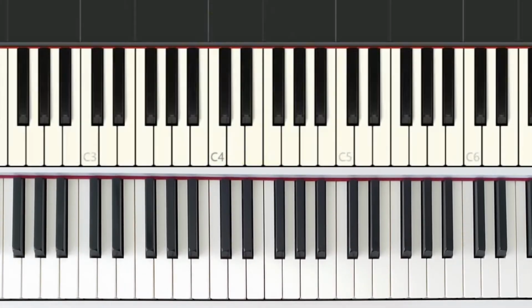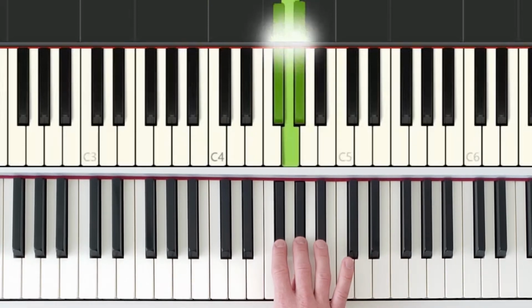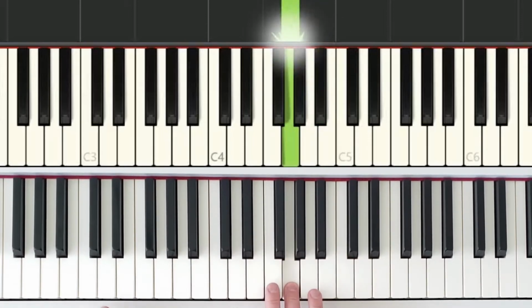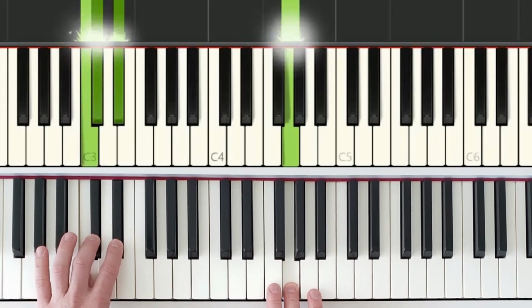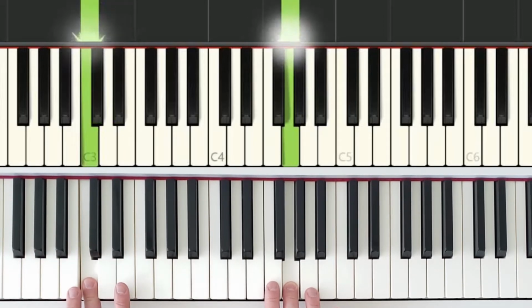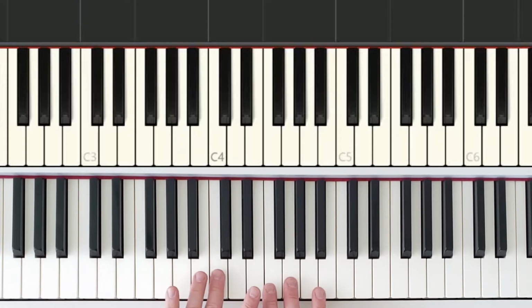For part 2, the right hand is going to be starting off by playing the white key in between the bottom 2 black keys of this group of 3 black keys. For the left hand, we are going to be playing the white key to the left of a low group of 2 black keys. Now, if your keyboard is not big enough to do this, you could potentially move your left hand up, but what will happen is your hands are going to crash into each other.